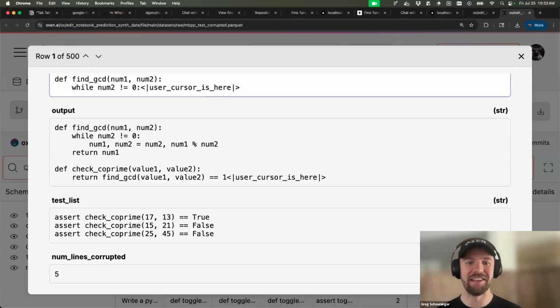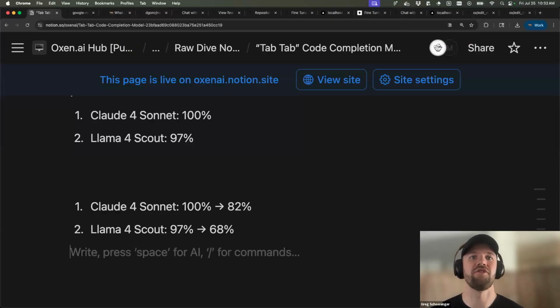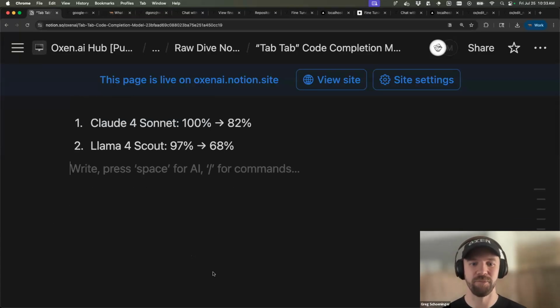After I did that, I think you'll find this entertaining: Claude dropped 18% and Llama 4 Scout dropped almost 30% on that eval set. So that clearly tells me these models had seen that MBPP during their pre-training. It also gives me a little more confidence in the eval here.